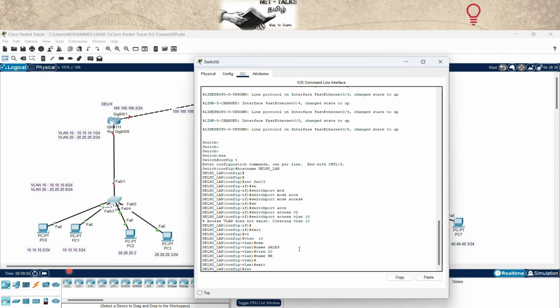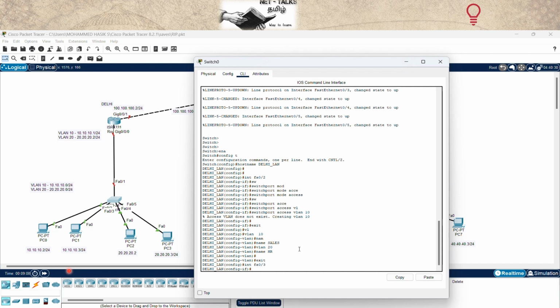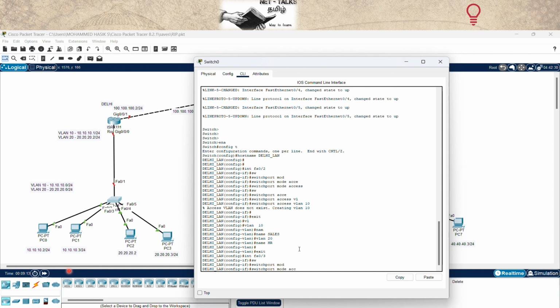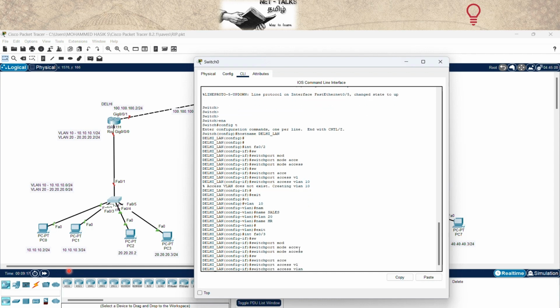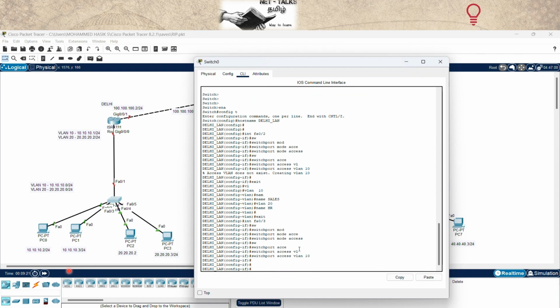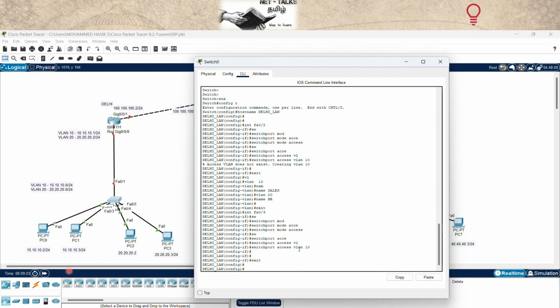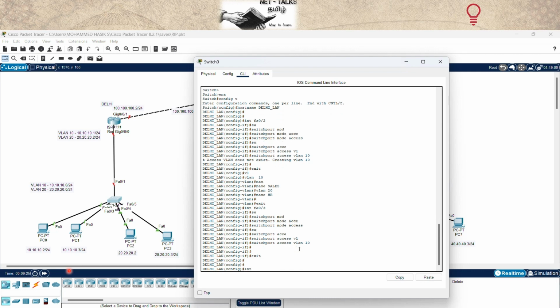Now let us continue assigning access ports and assigning VLANs to the access ports. Now FA0/3 is part of VLAN 20. Sorry, VLAN 10. Okay, another ports 4 and 5 will be part of VLAN 20.